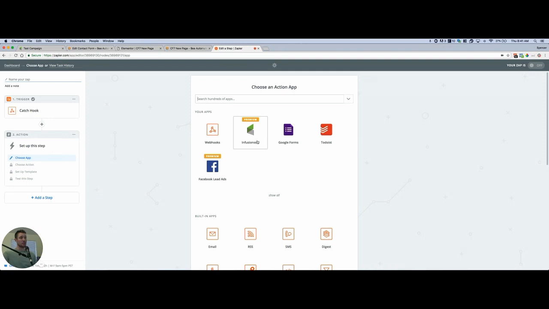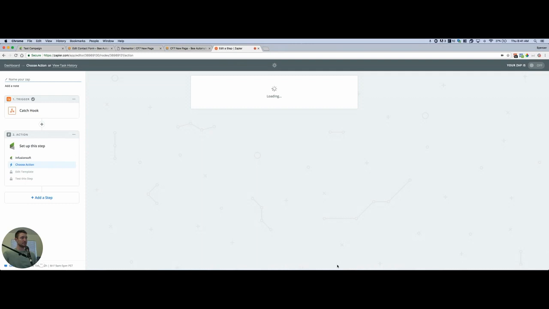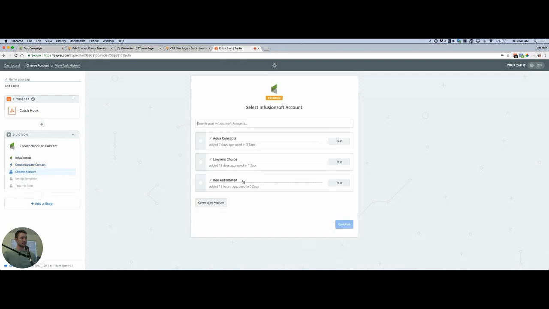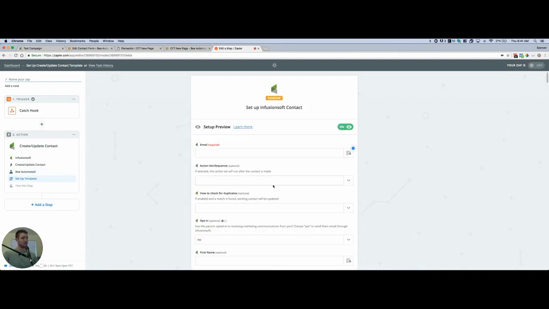Now we want to connect it to Infusionsoft. Okay, so click Infusionsoft, create update contact. You're going to choose the app that you want it to be sent to. You should just have one. Now for email, it's saying, okay, where is the email input field? I'm going to say this was the email input field.